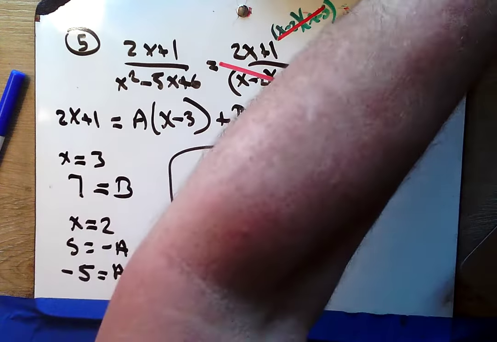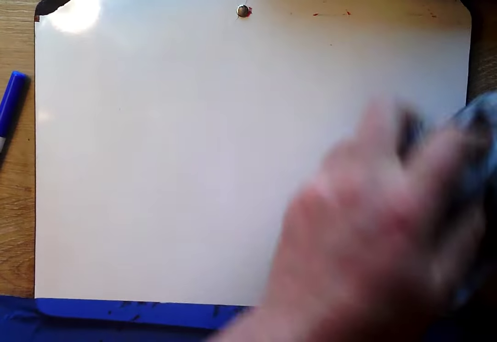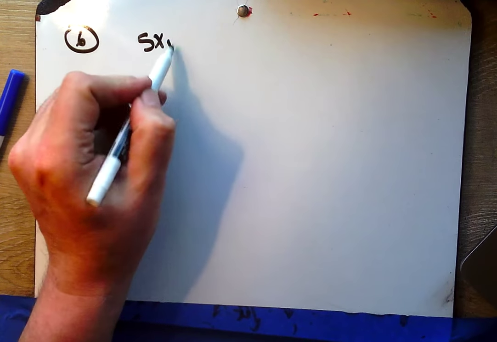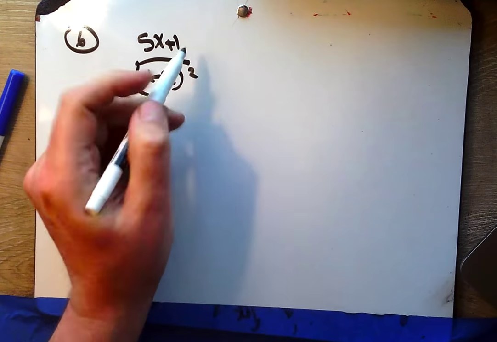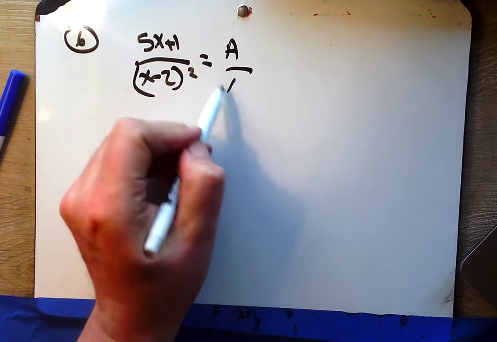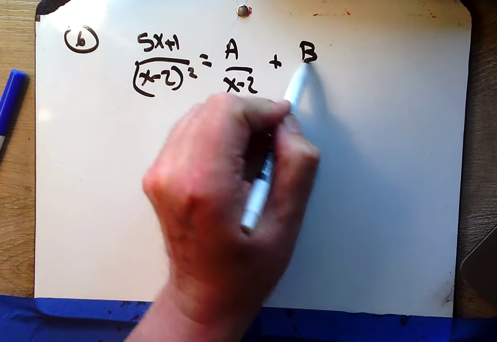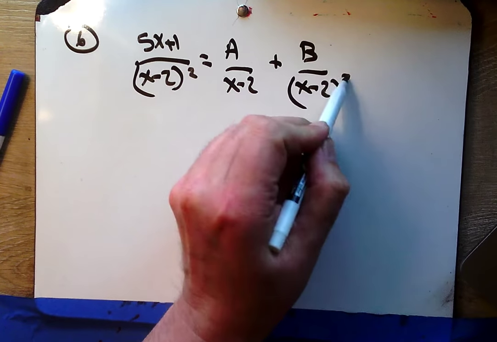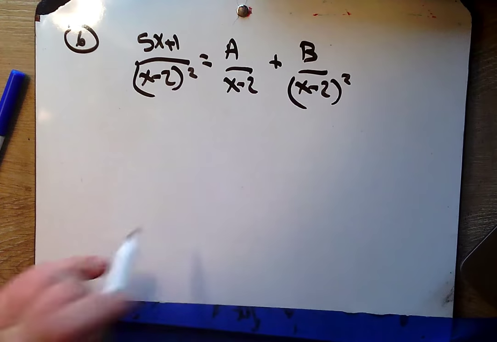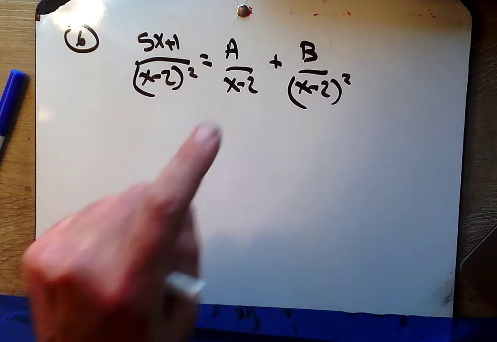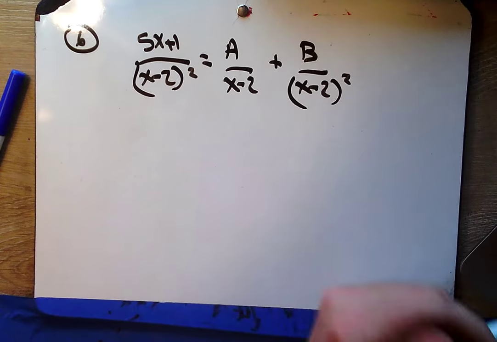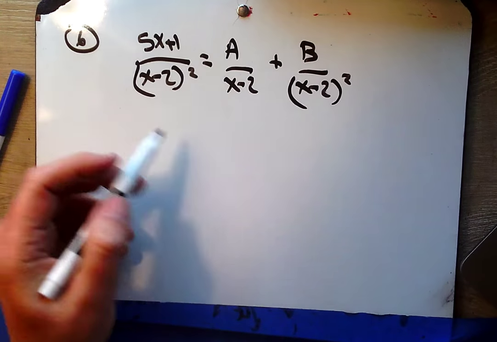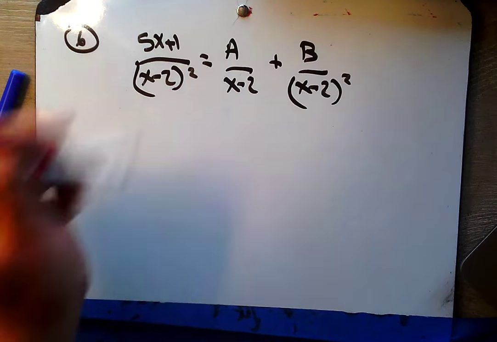Okay. Number 6. Take a look at number 6. Number 6 says (5x + 1) over (x - 2) squared. Well, there's a case 2 where we have that repeated linear factor. And we have to allow for the possibility of both of these showing up. We just don't know what's in there. White flour, enriched white flour. I don't know how much of each of those are in there, or if one of them maybe isn't in there.